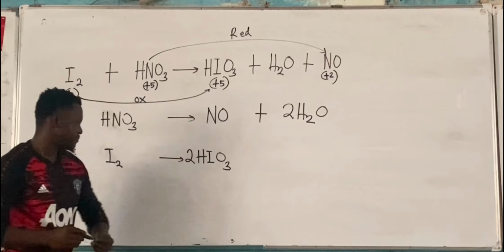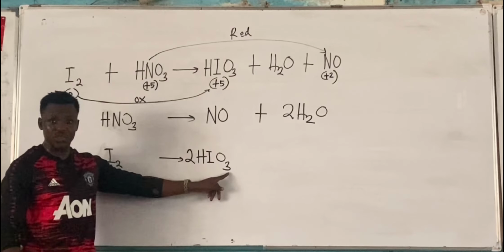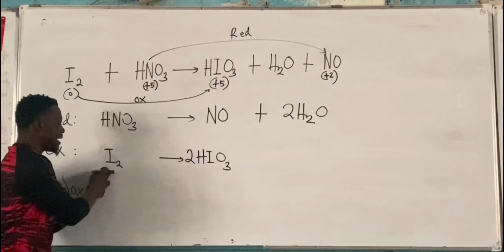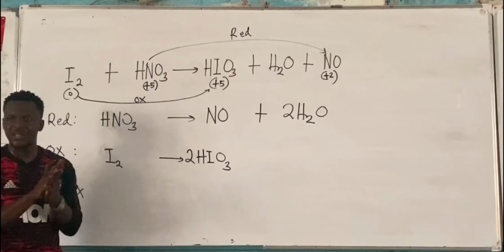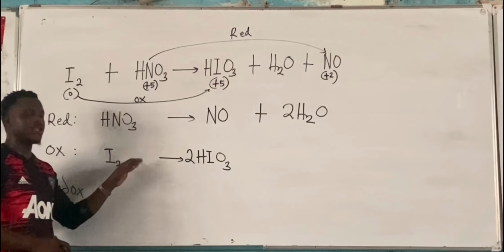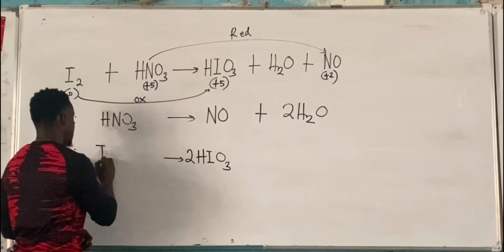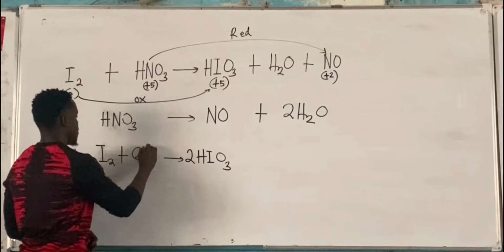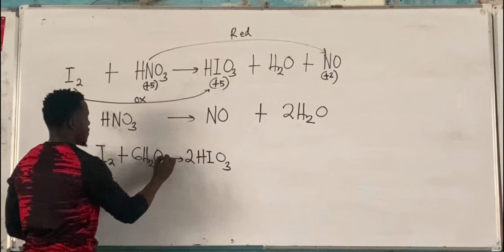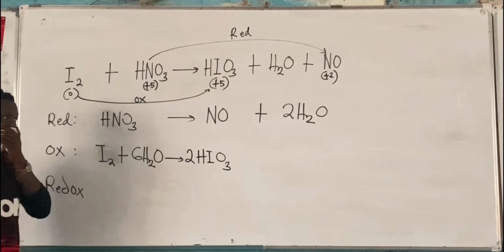And let's do that here. The right hand side has 2 times 3, 6 oxygen, right? The left hand side has no oxygen at all. Can you see that? There is no oxygen here. So the left hand side of this oxidation is lacking 6 oxygen. So how many water are we going to add there? 6 water. So I'll say plus 6 water. We are done with step 3.